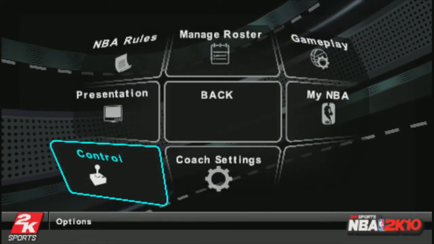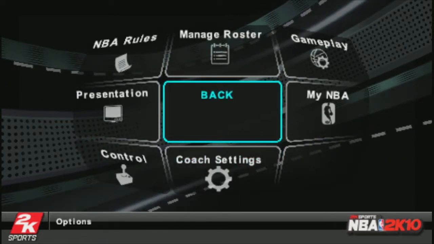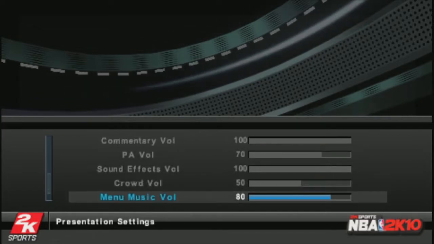How do I get to... Oh, I'm on options. I see that options at the very bottom of the screen. Like, how do I get there? I think I'm on options. How do I affect the music here? Here we go. All right.